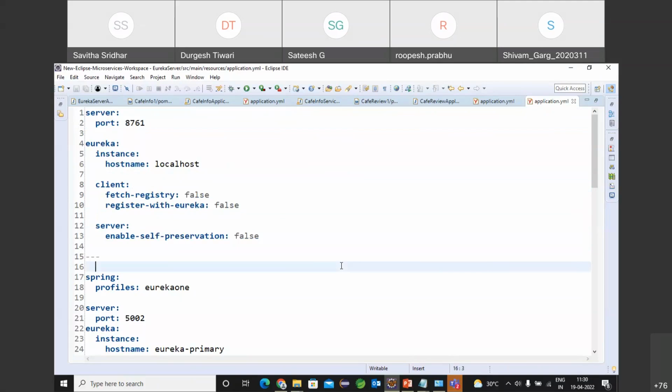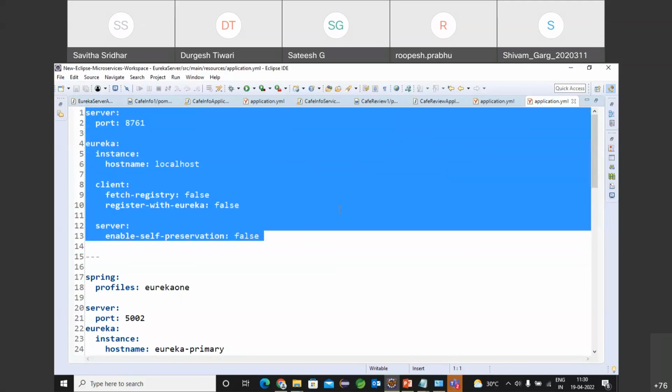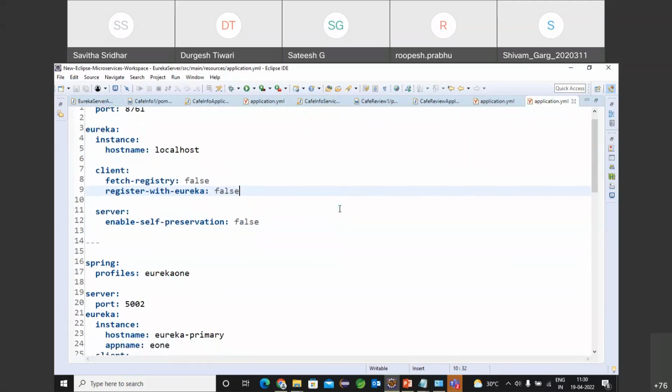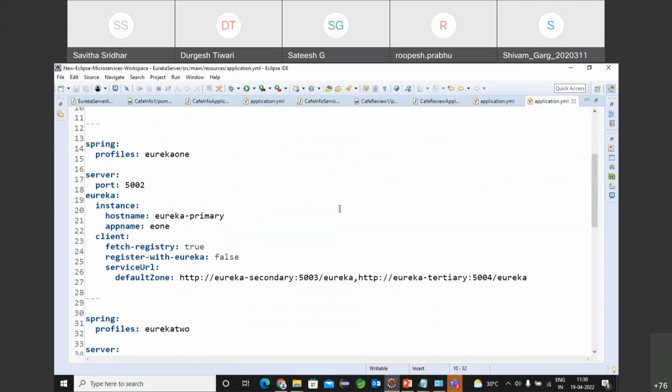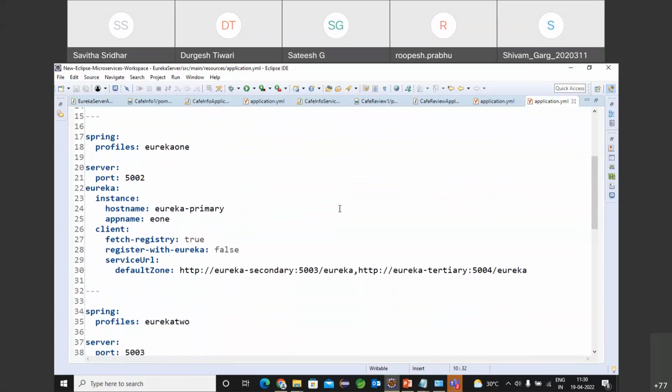So look at what I've done here. Let this be there, but I'm not going to use this configuration. If you scroll down, look at the lines from 15 to 30. We have already discussed this yesterday. Even today, in the beginning of our session, we have discussed this configuration. Hopefully all of you remember. Just go through it, then we'll have a discussion. Go through from line number 15 to line number 30, please, all of you.